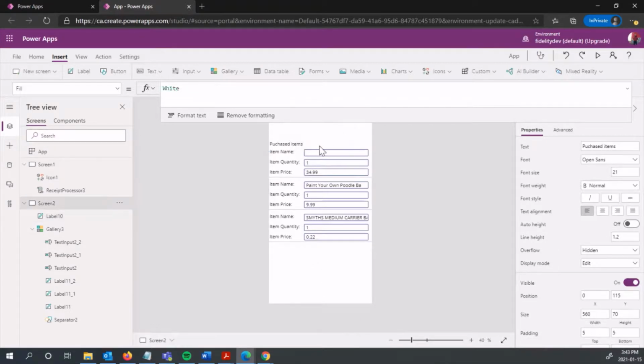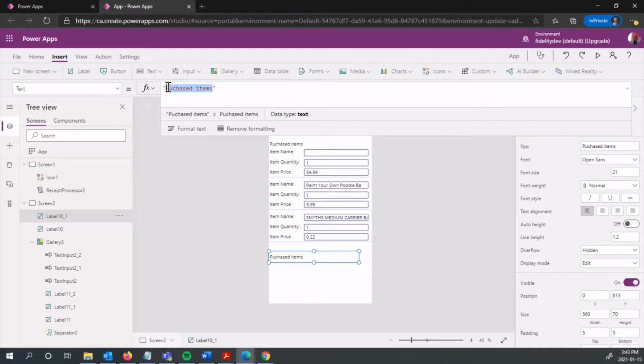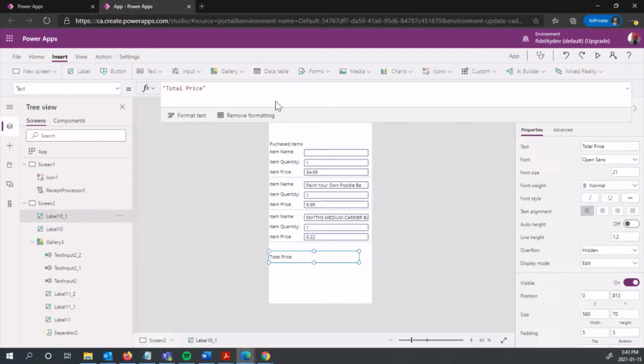And I might add in one extra little field here at the bottom, like maybe total price. So I'm going to call this total price, and that's just a label again. And I'm going to insert, once again, a text box just in case my receipt processor missed it.